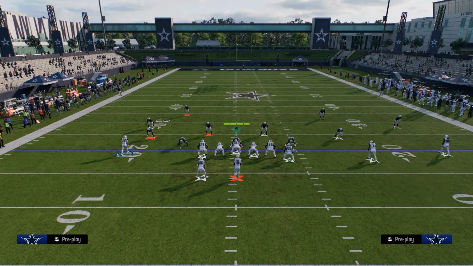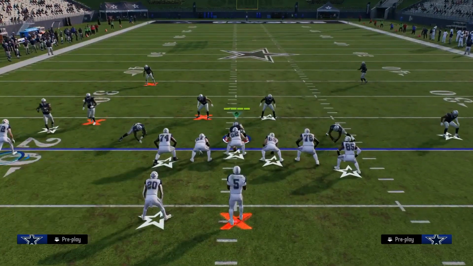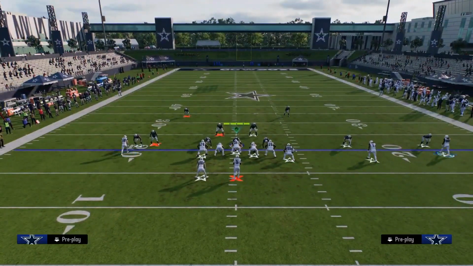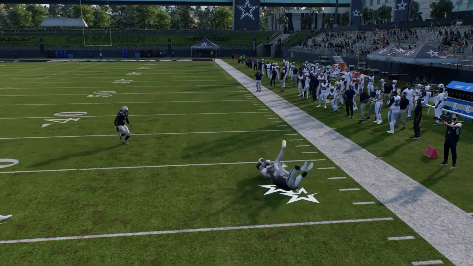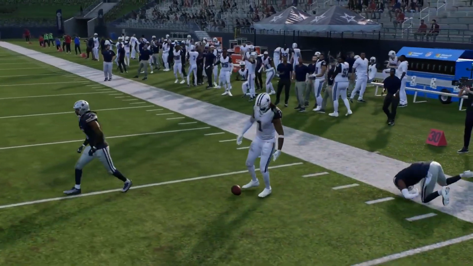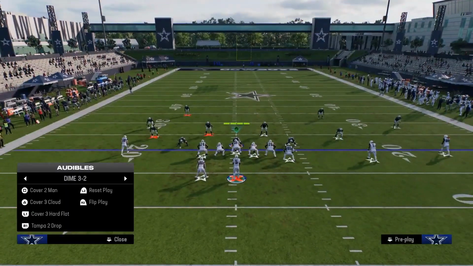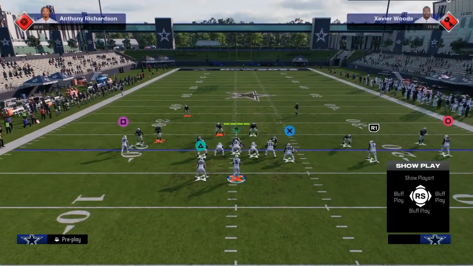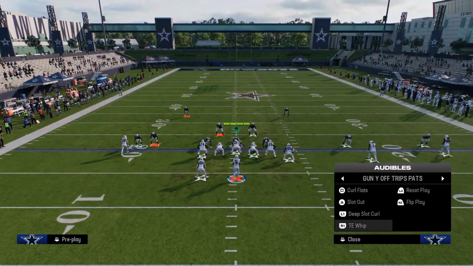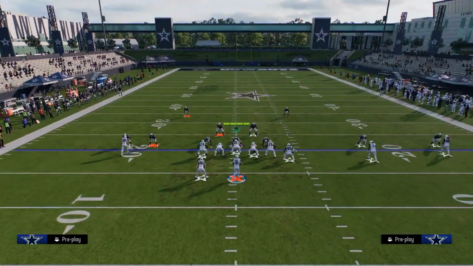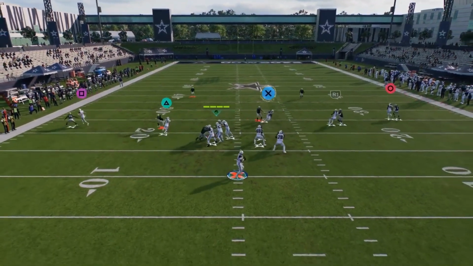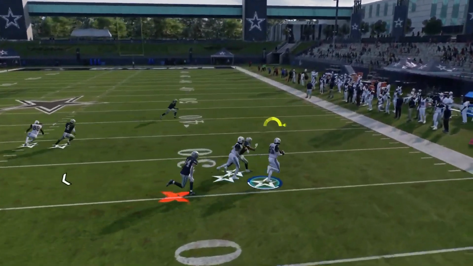What you're going to see is if they're in press, like cover two man, I want you to watch this out route on the right. You're going to see that he can just win, and you see he gets that little bit of separation to the sideline on shade down man. And I think it's extremely valuable to have. So the way they can stop this route is basically, you're going to see here, I'm going to shade outside, and now you see he's going to actually get pressed, but the tight end whip is now going to be open against that.